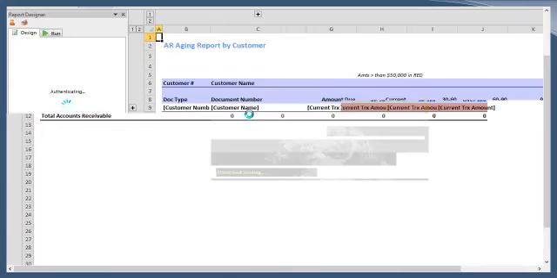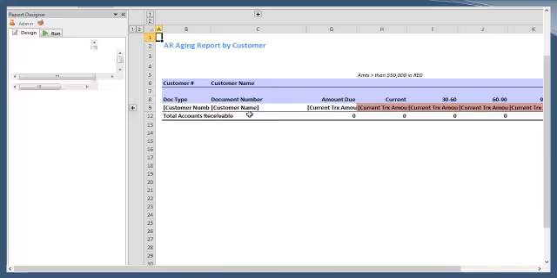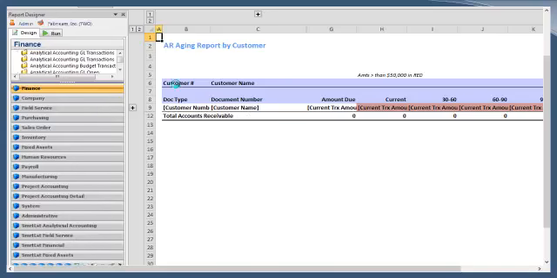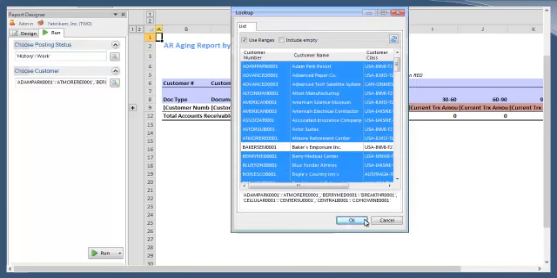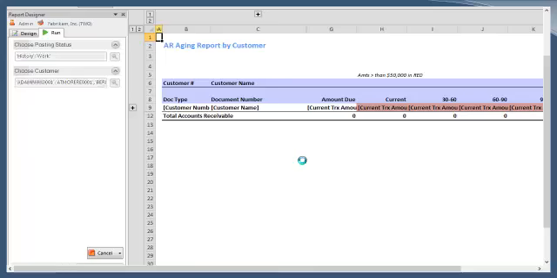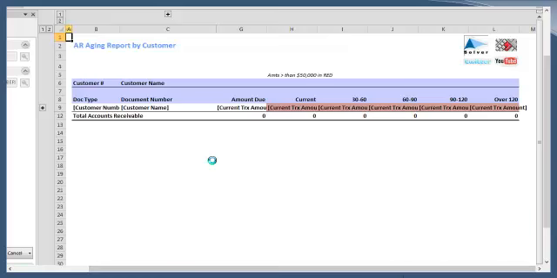Let's take a look at maybe an AR aging report. And here you will see my report definition is very simple, to the point that it is just a few rows that the designer has used to design this report. And as an end user, I have access to choosing different statuses, choosing specific customers or not certain customers, and so on, and just run the report. Again, refreshing the data live at runtime.